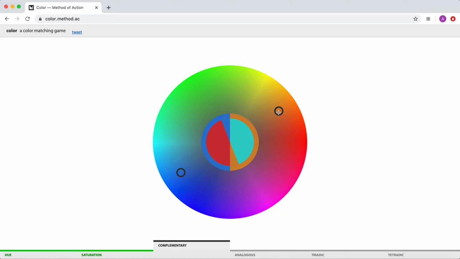Again, with these, you want to see where you are in relation to it. So I'm looking at the one on the right, and I know I'm in the orange, so the one on the right has to be around these blues. Somewhere around here, there, that's okay. This one now has to be around the red.